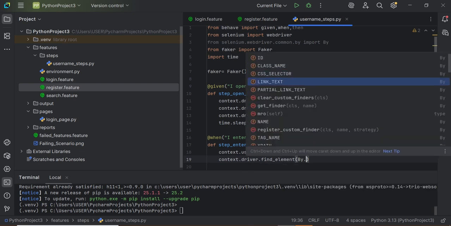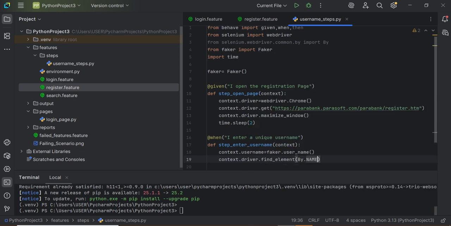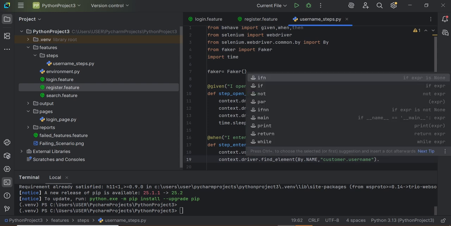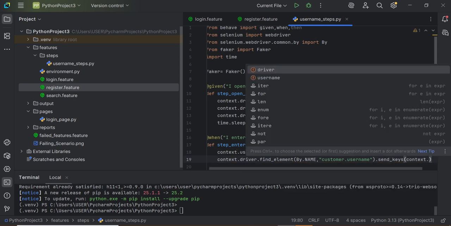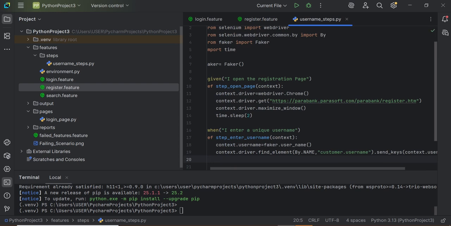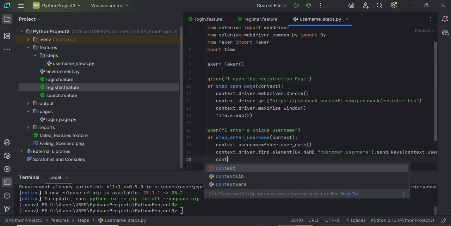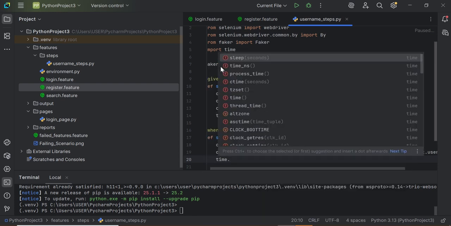Here we are locating this element by name, and send_keys is used to enter data in a field, with context.username. To enter this username, we need to add some delay for understanding: time.sleep 2 seconds.